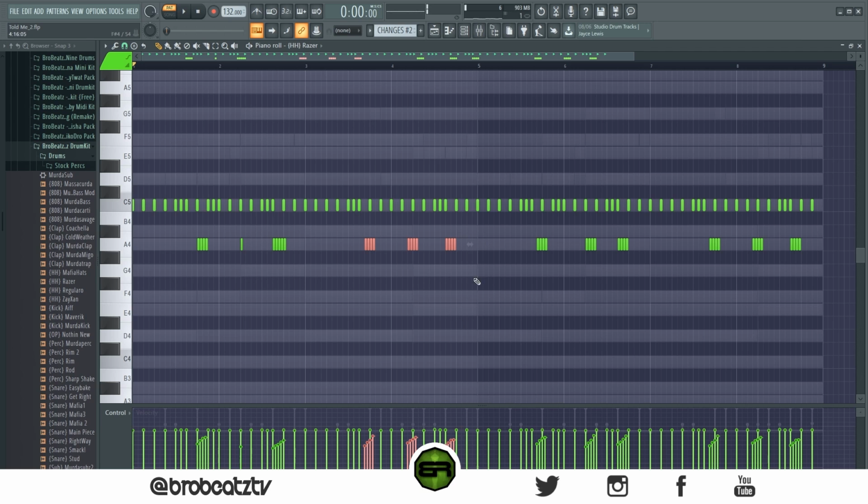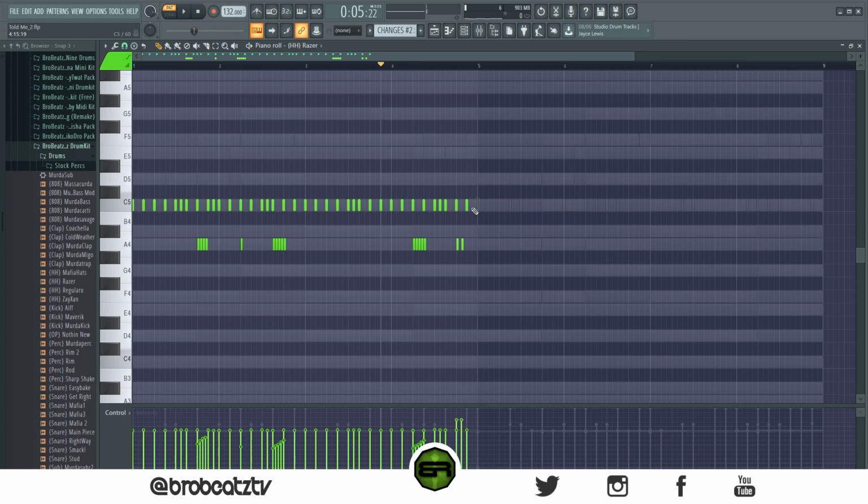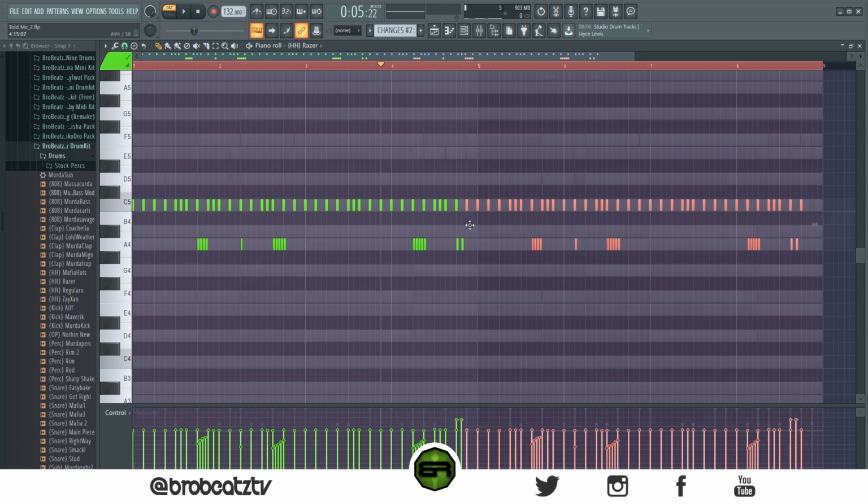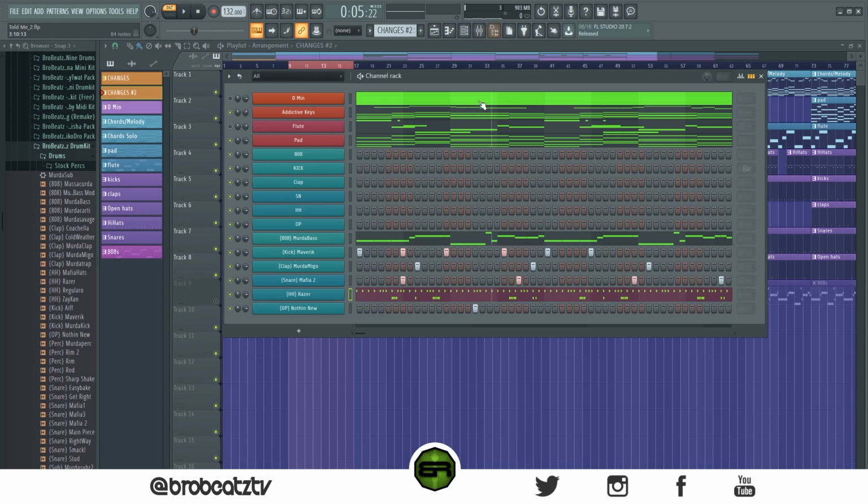Like right here, you can tell it's a lot going on. So maybe one right here-ish. Right, and it's not perfect. Again, I'm just doing this as fast as possible. So copy this, just something simple. So I think that's it for the drums.